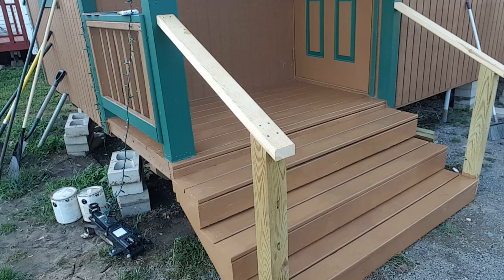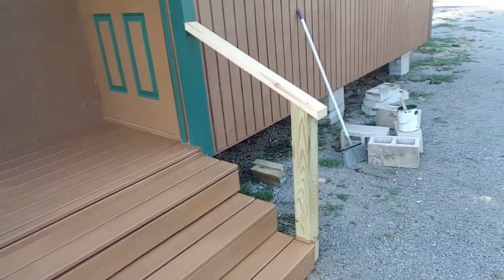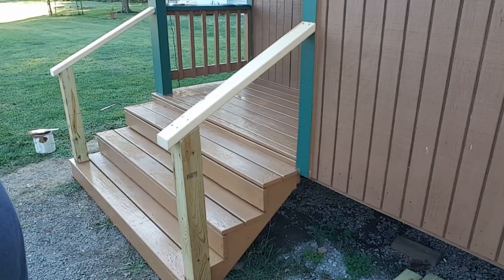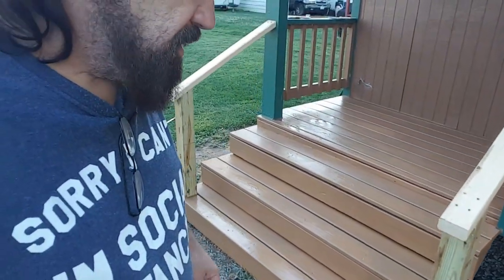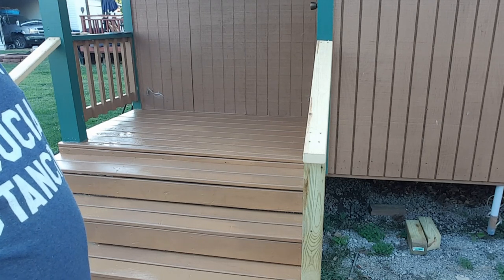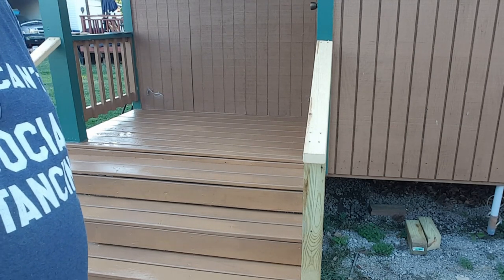All right, and just like that, it's all painted. And as we can see, I got this end, and I got all of that done. And then we'll come over here to this end, and I got all that done. I don't see any real bad runs or anything, so I'm pretty happy with it. Now we'll just let paint dry, and then we'll do the uprights there green, and we'll do the handrails green. We'll get that all done, and then might end up putting a second coat on it, I don't know. So let's just wait on paint to dry.